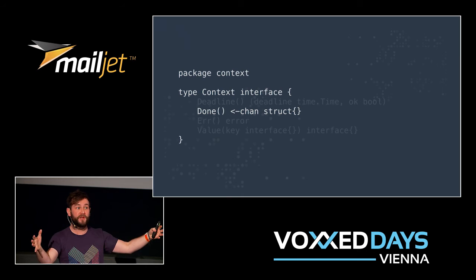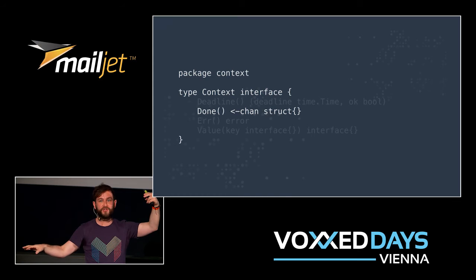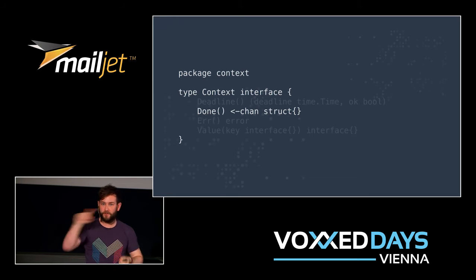So you can implement this in an application where you get a request that's gone several levels down in your application, and you still have a copy of this, and you can cancel it. And then all the way down in your application, that will return and just stop doing work at that point.